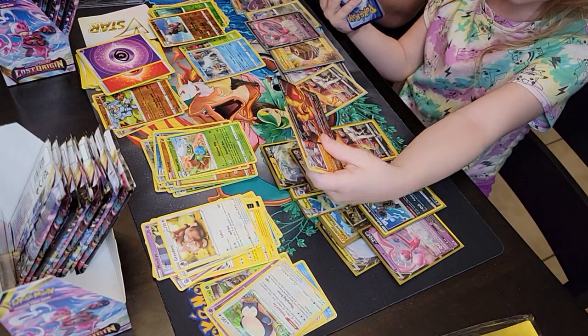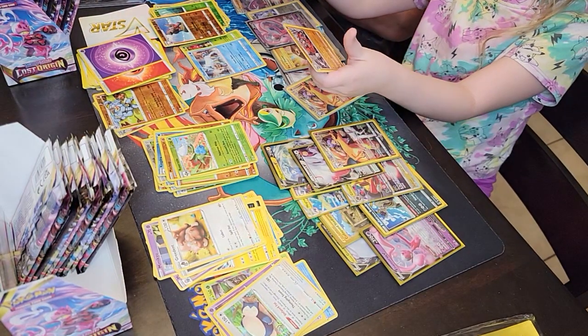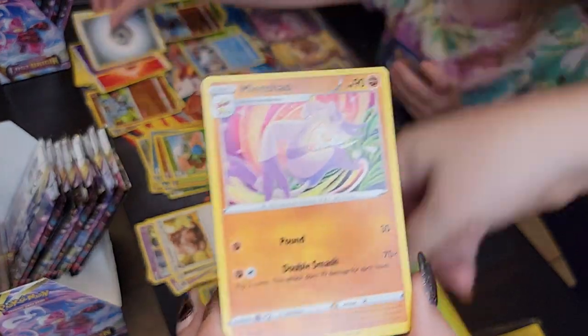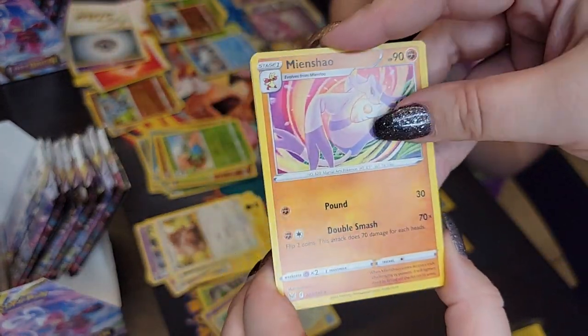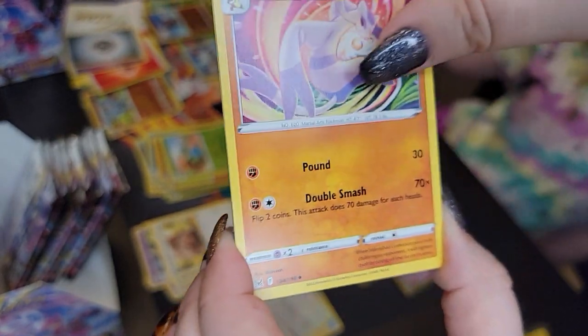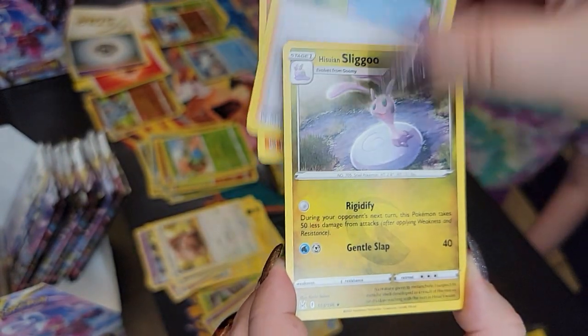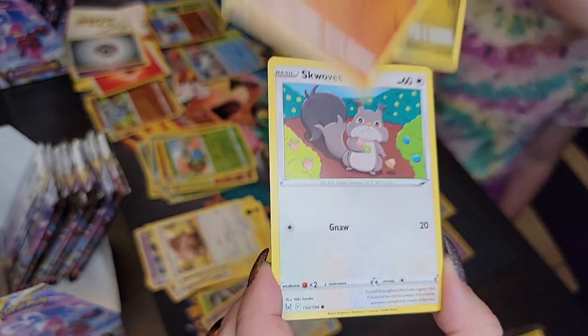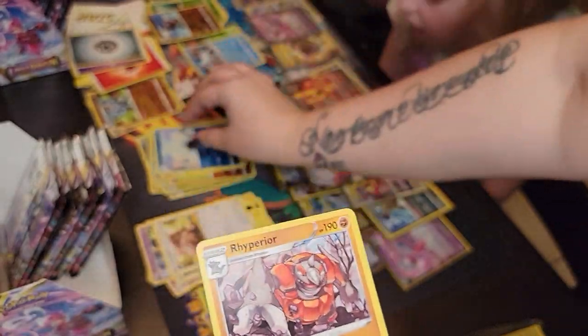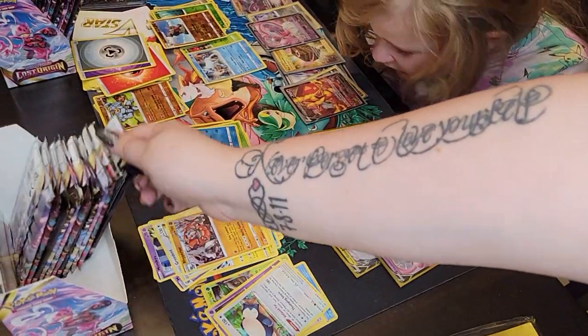Cinescorch. We need that. Did we pull it already? I can't remember. We need that. Energy. No, I think I pulled the Eternatus. Oh, that's right. You pulled the Eternatus. We do need that. Nice. Sumi, Meditate, Scovet. A reverse Swanna, a non-holo Rhyperior.